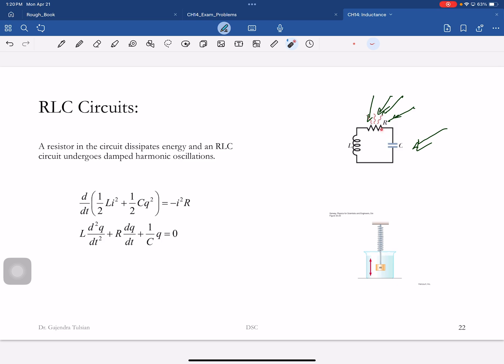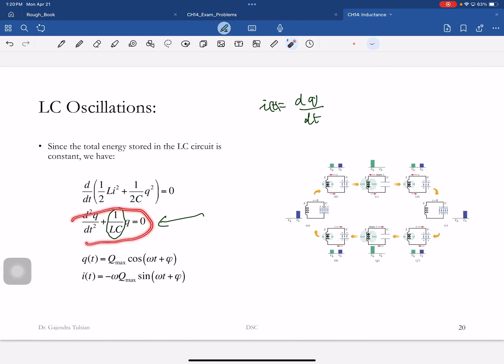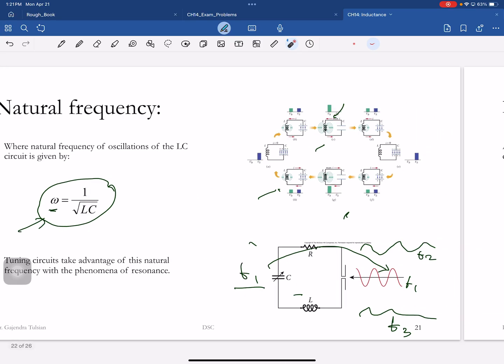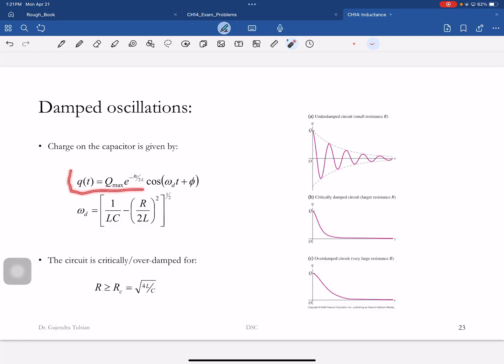All right, so with resistance present, this circuit is governed by this differential equation, again, a second order differential equation. If resistance is 0, this term would be 0, and you would get back your original equation. You can solve that equation, and there's the charge on the capacitor, and you see there is the oscillation. It still oscillates, but the amplitude is dying down. Just like that mass attached to the spring will oscillate, but its oscillations will die down.